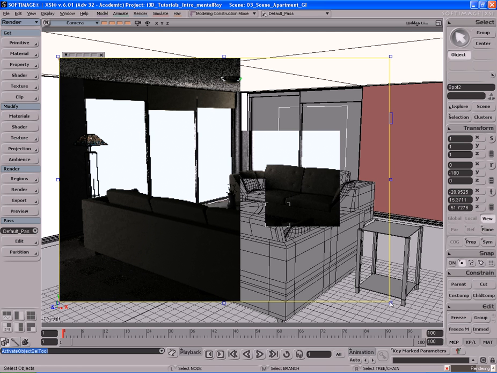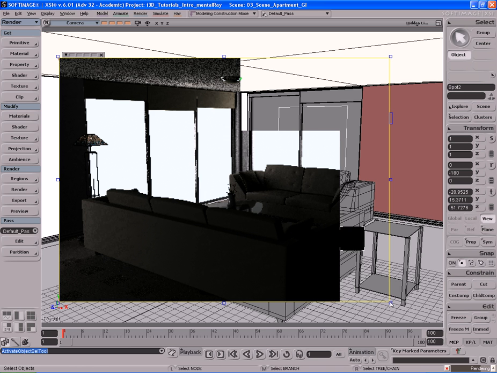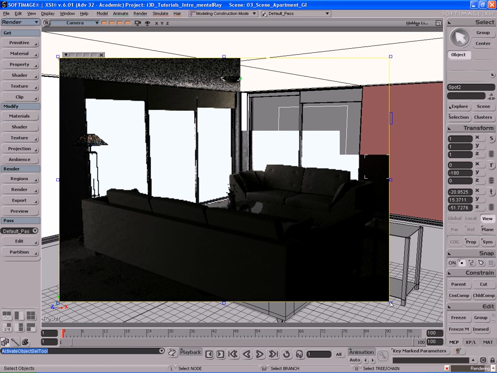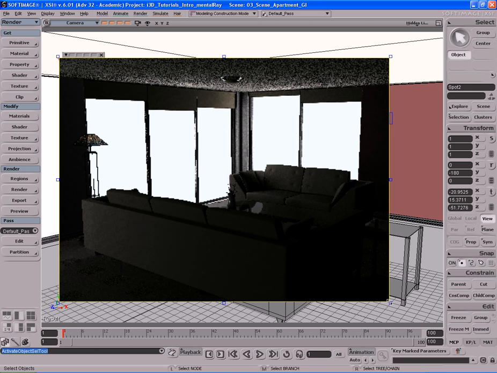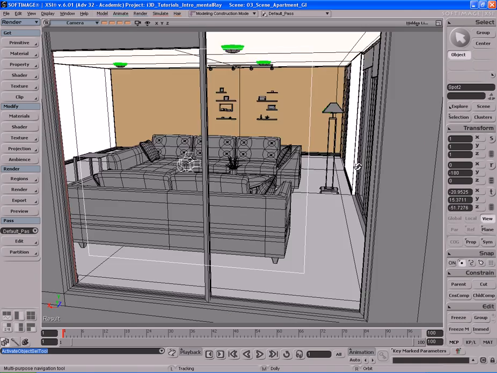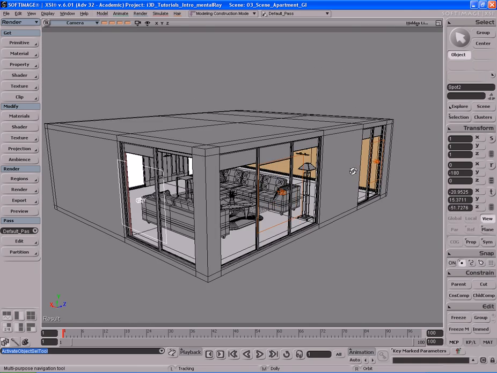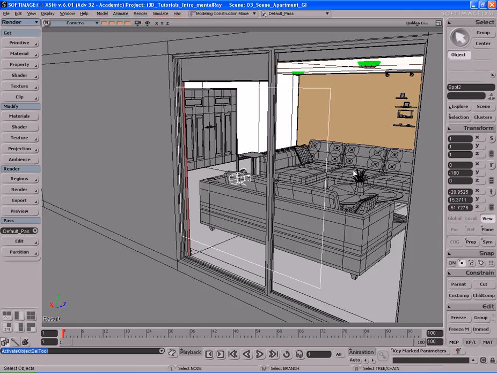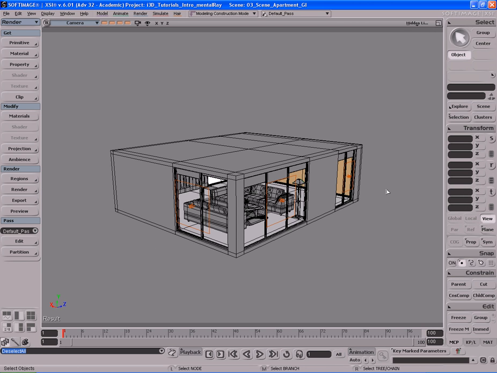And this is a huge difference from where we started with the default XSI lighting. But this is still nothing. We're still just scratching the surface of this. We haven't even started adding global illumination yet. Okay, so I'm going to end it here because I think we went long enough with this at least. And in the next video, we're going to go ahead and activate global illumination and start working with it and tweak it out and get it going.